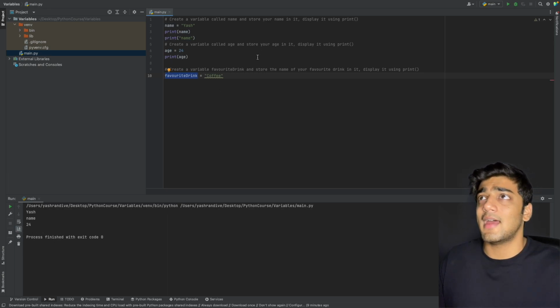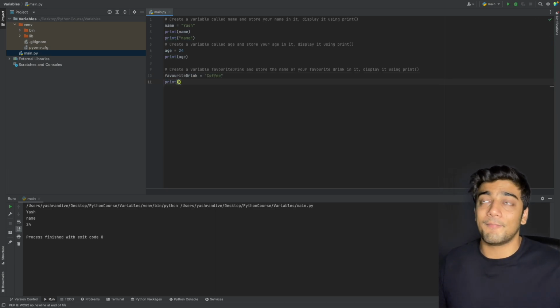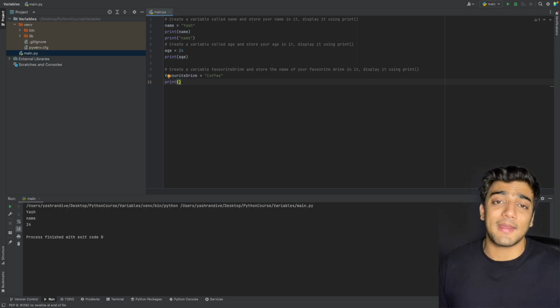Why is that? That is simply because we haven't printed the value stored inside the favorite drink variable. Now, I would leave it to you to figure out how you would display the value stored inside our favorite drink variable without any errors. And your time starts now.